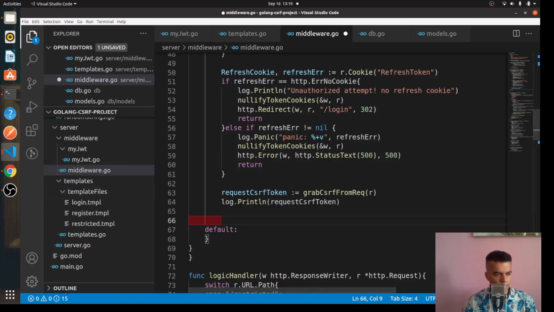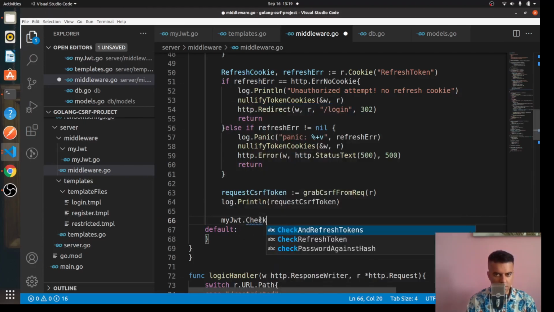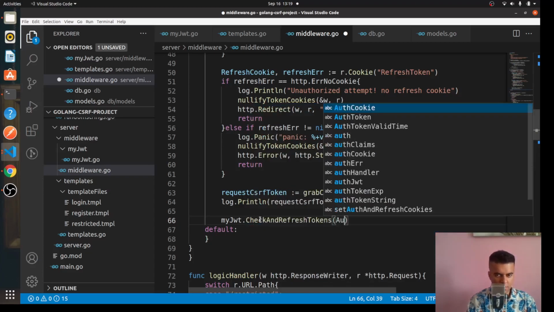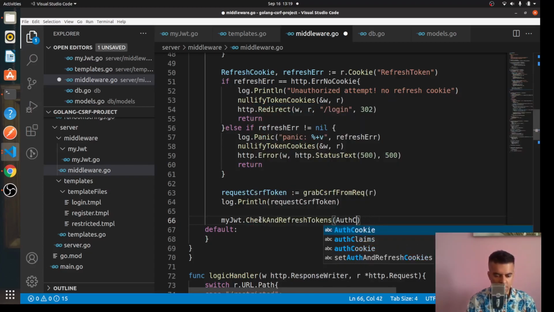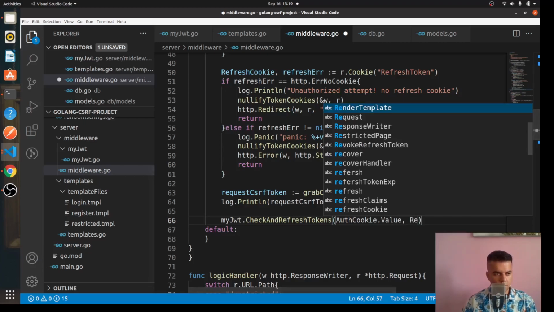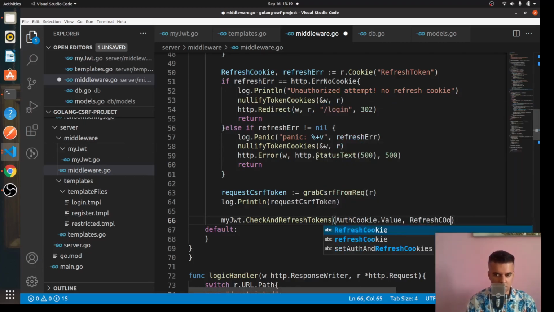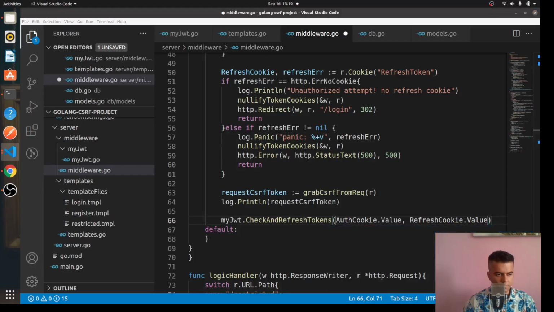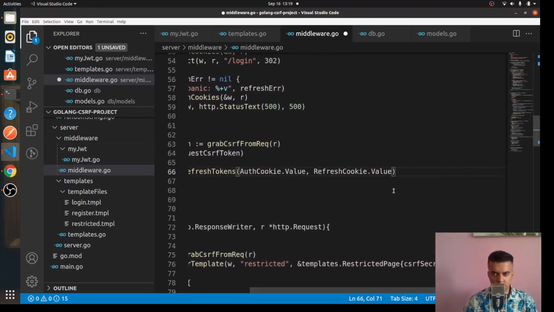To do that, we'll call a function called check and refresh tokens. So we'll say myJwt.CheckAndRefreshTokens authCookie.Value comma refreshCookie.Value, and we'll send the requestCsrfToken.